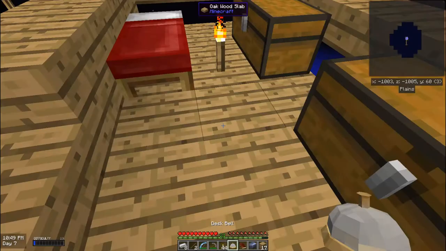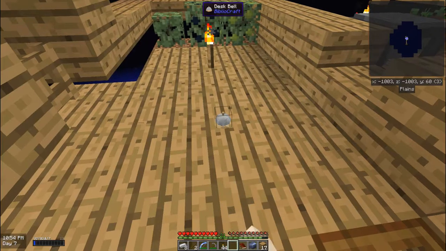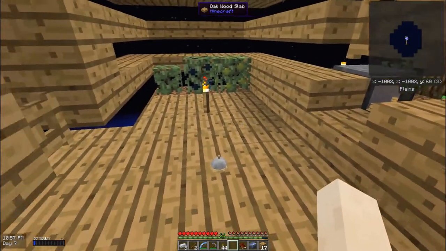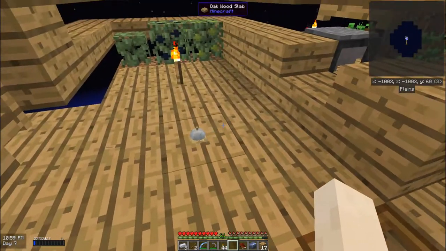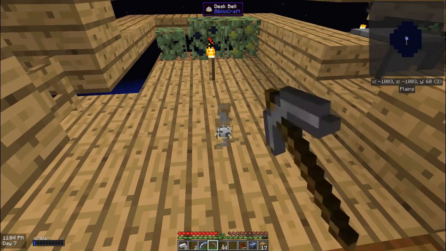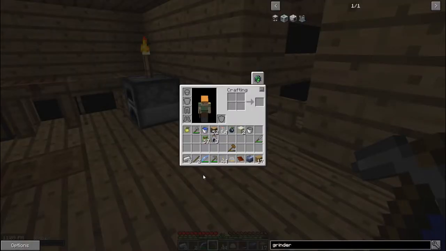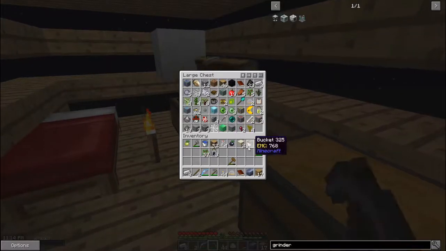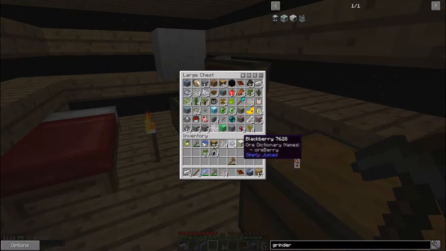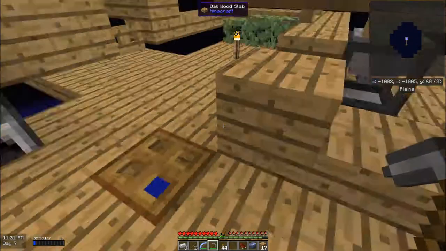Let me show you what the stupid death spell does. You put it down and you right-click it and it goes... Tell me that's not the most annoying thing ever. So I'm keeping it only for one reason. I'm keeping it because it's 833 EMC. So hopefully I'm going to turn this annoying thing into something good.